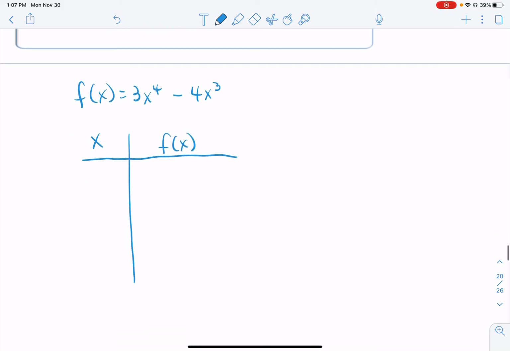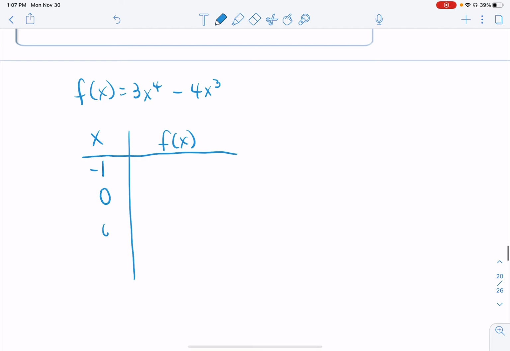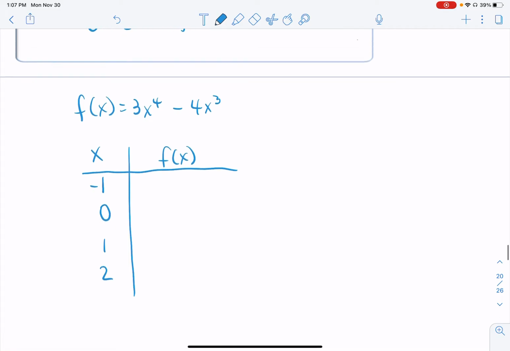Okay, so over here on the left-hand side, I only need to test my candidates. My candidates are my two endpoints, starting with -1, and all the critical values in between there, which is 0, 1, and my other endpoint was 2. So let's plug those back into the function and find out what the y values are.